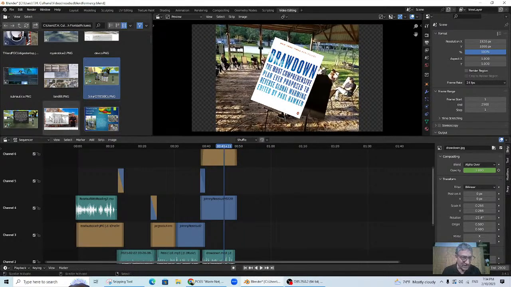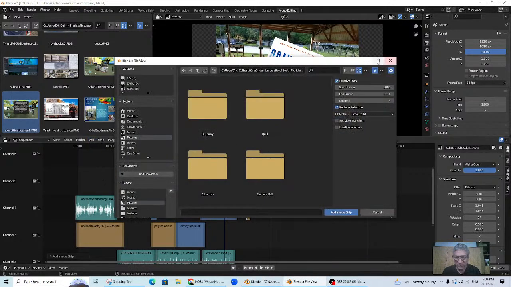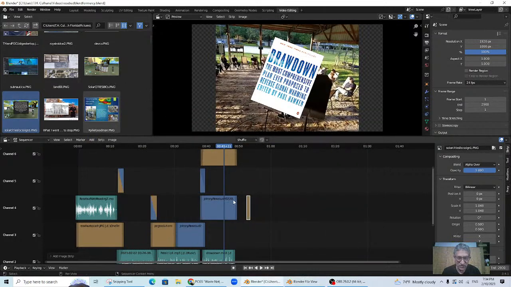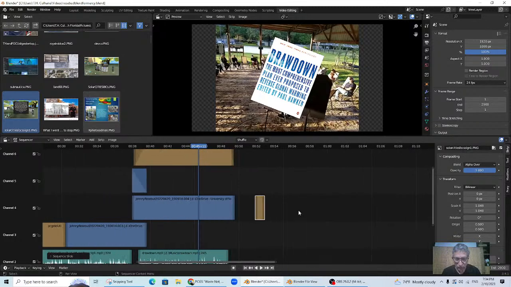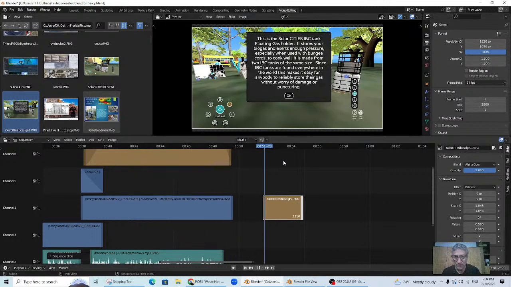So the next thing I'm going to do is bring in a picture, and you can see I can also drag pictures right in from here. I don't need to go to add image and then open up a folder to add the image. If I can see it here, I can just drag it in, and then you'll always want to use that scroll wheel to zoom in and out on your mouse. You should have a 3-button mouse if you're doing any work in video.